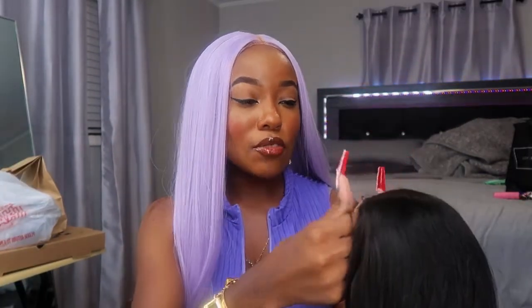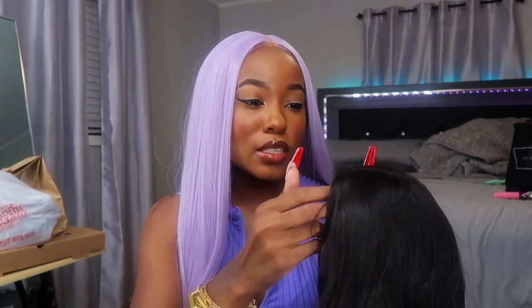Now y'all know how I felt about that last closure wig I did with Eunice Hair. I'll link that video right here. I'm just not a fan of closures, y'all. I like my frontals, I like my 13x4s, 13x6s, but I'm gonna try it. I think it's just because I don't know how to really wear it, for one. Like, I don't know how to install it, and I just really don't like not having lace on the sides, you know what I'm saying? But we gonna make it work. We're gonna make it do what it do.